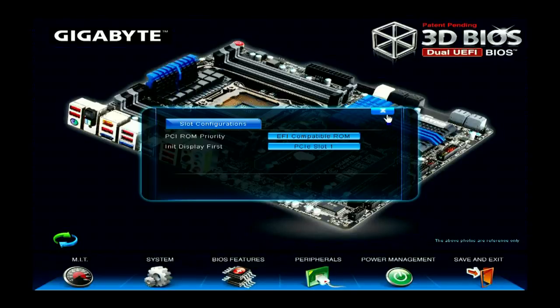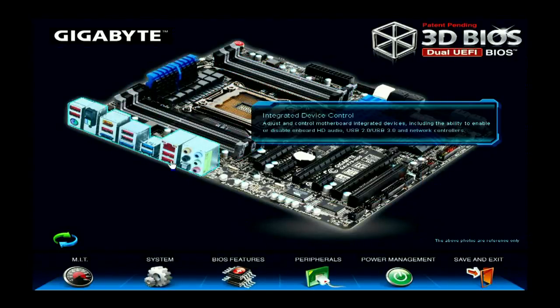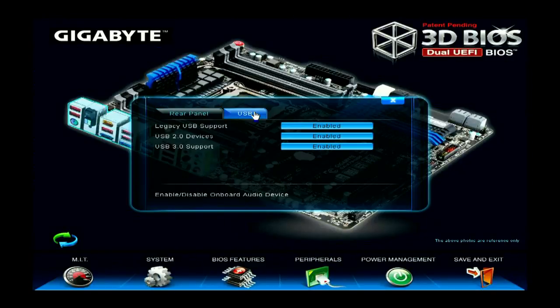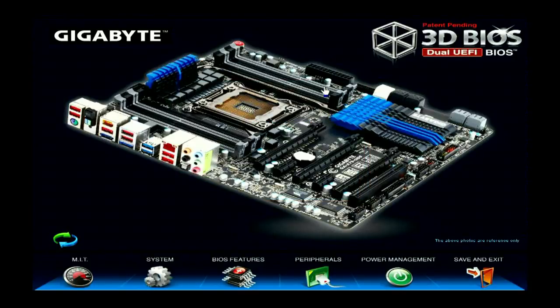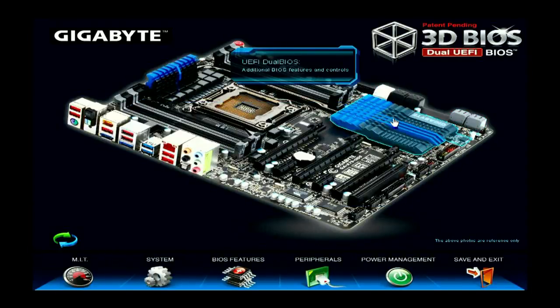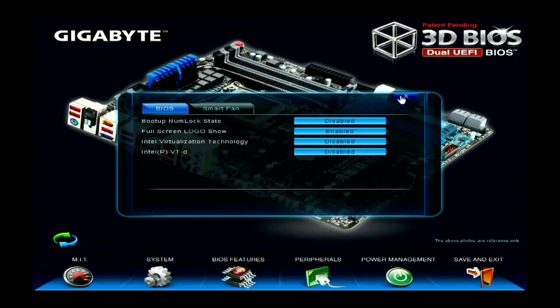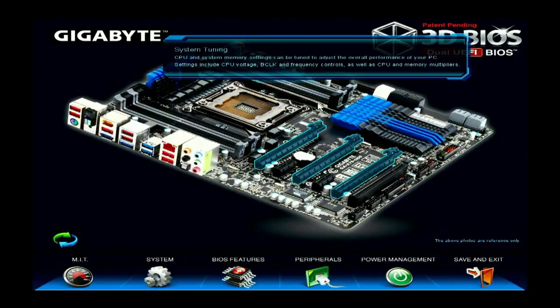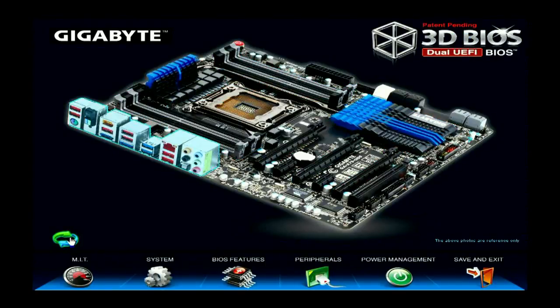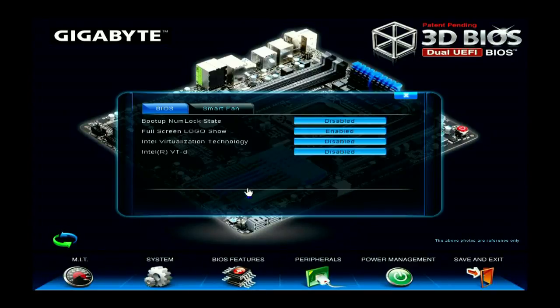The PCI configuration shows which slot boots first for the video card. And this is the rear panel serial ATA controller, which is controlled by one of the Marvell controller chips, as well as USB 2 and 3 support. Once again, you can reposition these windows. And then clicking on the serial ATA ports at the back of the motherboard shows you the Intel and Marvell serial ATA ports. And you can even spin this thing around and get a look at the rear of the motherboard.